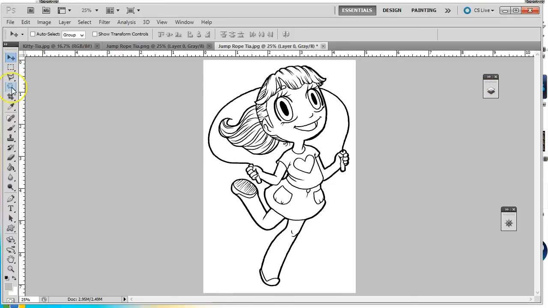Now over here, I'm going to grab our magic wand, and I'm going to come and click on the outside area. You can see the little dancing dotted line now that goes all the way around the outside of the image. When you go to do that, you want to look up here at the little check boxes and make sure that the only one you have checked is contiguous. Now, I don't know if I'm saying that right, but that's how I'm going to say it.